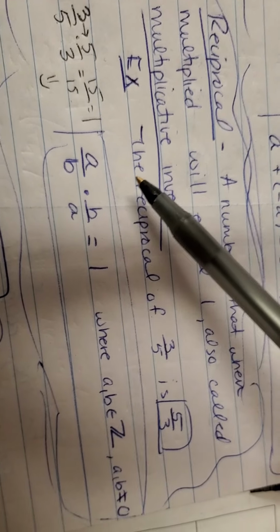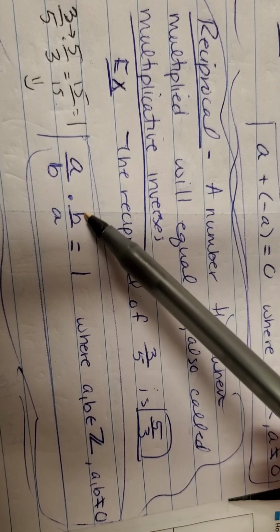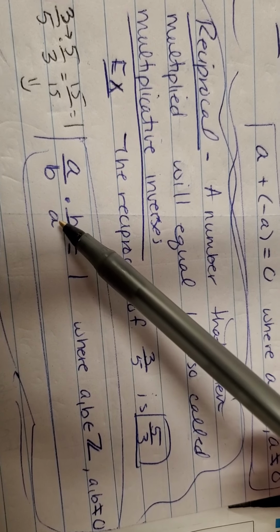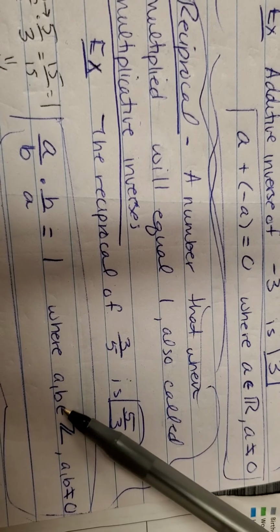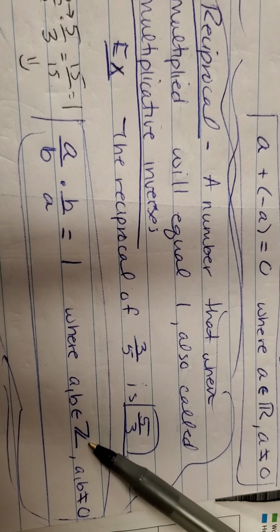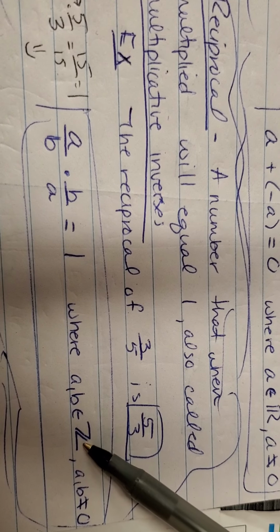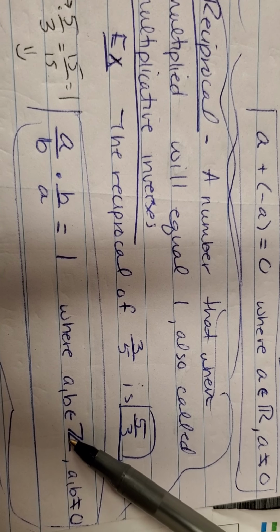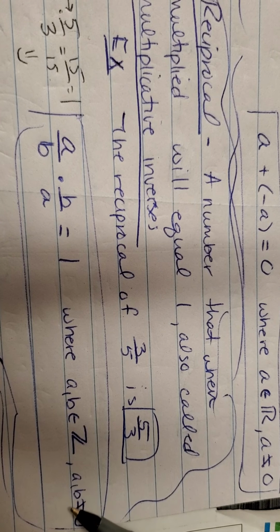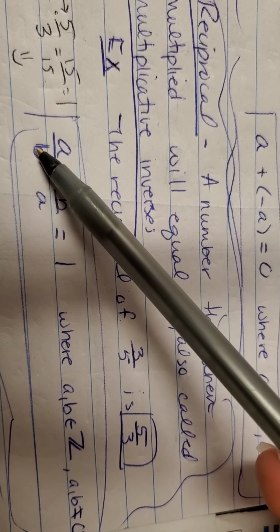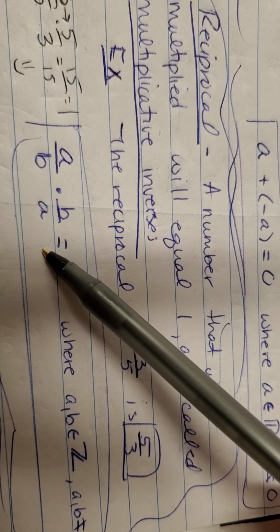And here's the formal definition. a over b times b over a. If you put these two things together, you have the same thing. So it just gives us the 1, where a and b are integers, this is the symbol for integers. So in other words, these are whole numbers, okay? An integer, in case you've never heard that word, is any whole number, whether it's negative or positive. And we do have the condition that it cannot equal 0, because if you have a 0, you would have division by 0 on one of these, and that's not allowed either.